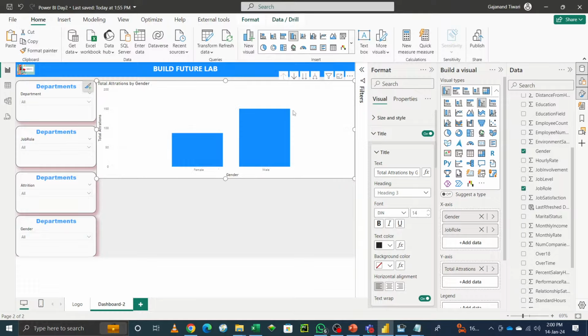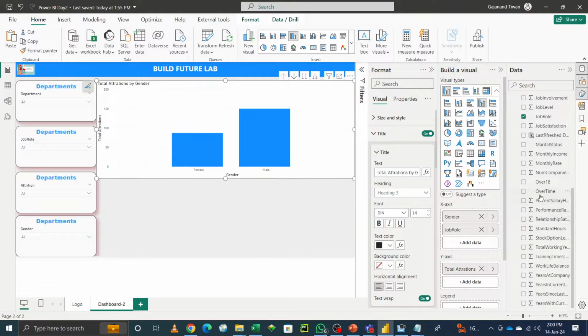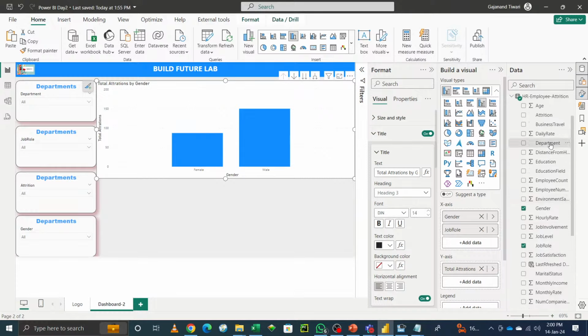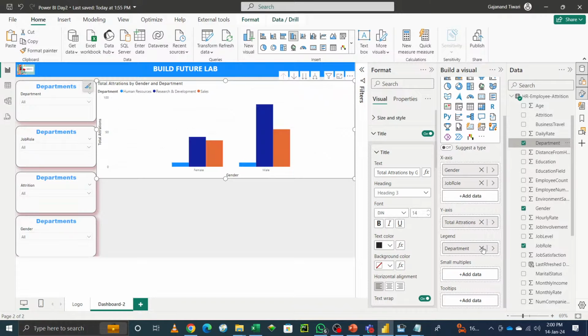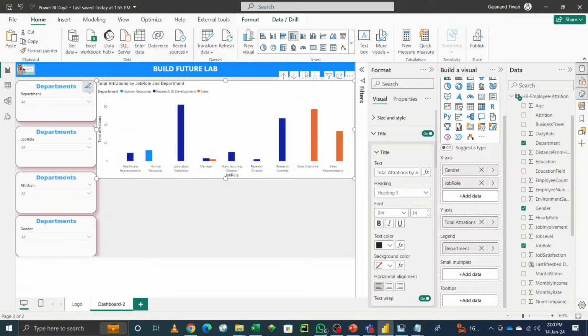Here we have a drill up, drill down option, I hope you read the name, and let's give some different categories, department wise. So I'm going to pass legend department. Okay, so department: human resources, research and development, and sales. Department wise we give the division into it, and also the user can navigate by the respective job role as well.